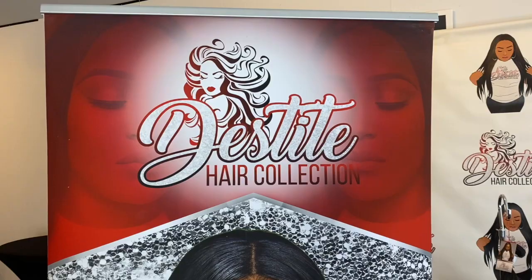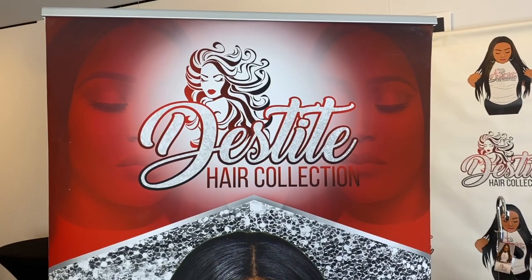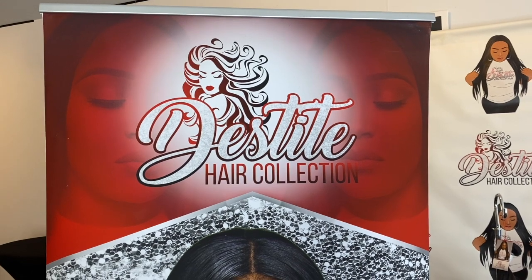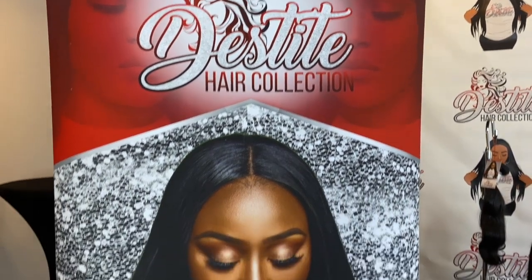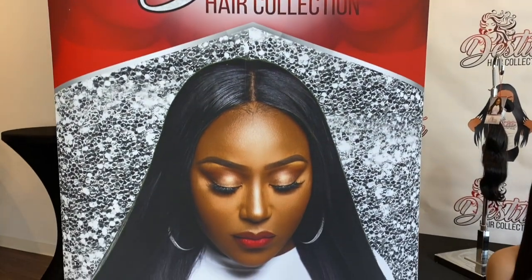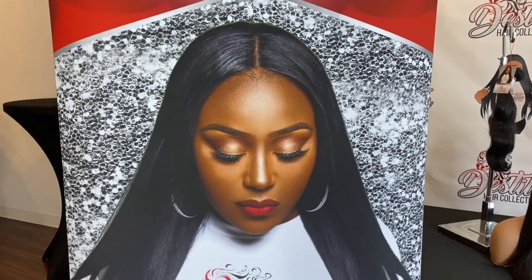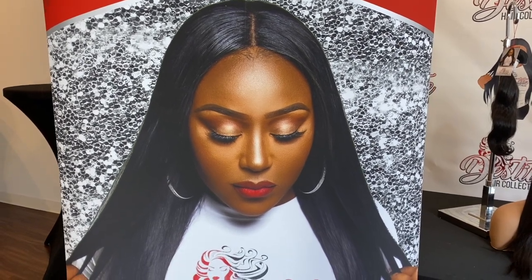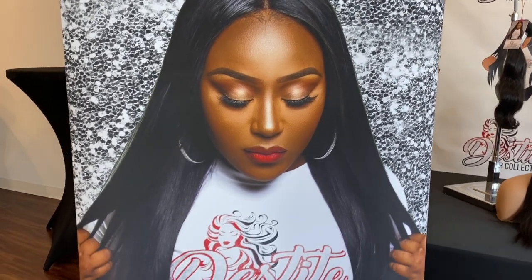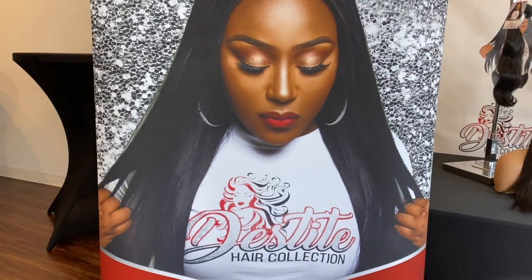And to the left, I have my retractable banner, and that is a 32x80 inch banner. And I had it designed by Rose Gold Media, Etsy, and I had it printed out at FedEx. And I had to have mine printed out at FedEx because I did mine last minute and they offered a next day service for $150. But you can also get it a lot cheaper if you plan ahead of time.